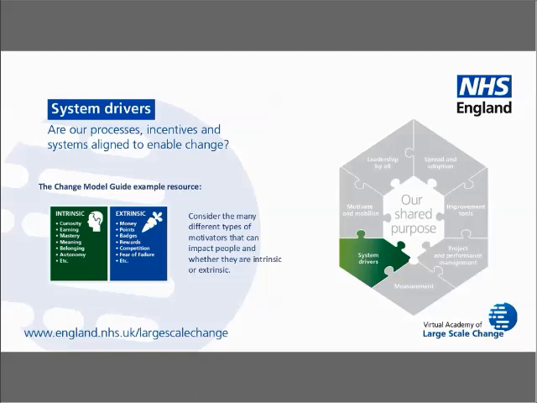Considering system drivers helps us to better identify why our proposed change is necessary, and therefore it underpins our case for change. It can also help us to increase stakeholder support if we can align our change efforts to the relevant intrinsic and extrinsic motivators that are affecting the people within our immediate sphere affected by that change. And we give examples of this in our change model guide, as you can see illustrated on your screens now. There's much more on system drivers and motivating factors in the large-scale change guide from page 65 onward.